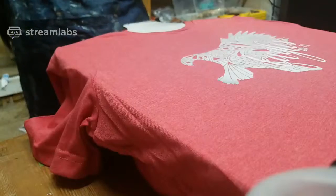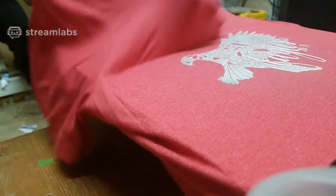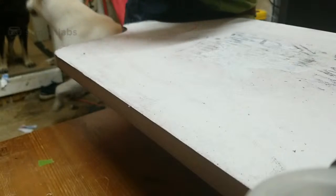You know what? I'm not even going to flash it because number one, that saves me like 10 seconds per shirt. And number two, it's going to hang dry for about an hour before I press it. Technically, it could hang dry overnight, but this works too.